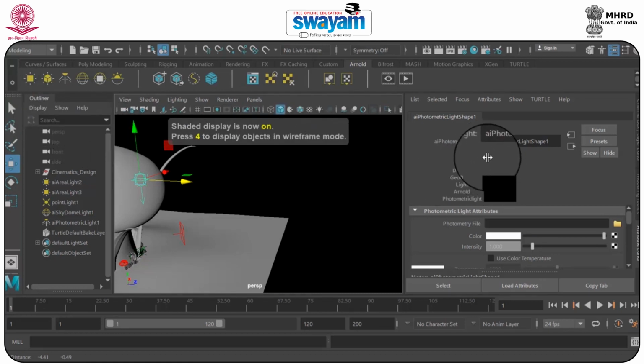So now what I will do, I just put the photometric light which we have created from here, and in the photometric light we have a particular section inside the attribute editor which is the photometric file. So here we have the IES lights, which is a kind of photometric light, and it is an open plugin. So we will just go to photometric file, and here you have the folder. Just click over here and go to your desktop, and here you have the IES lights collection, and you have to go to any of them.